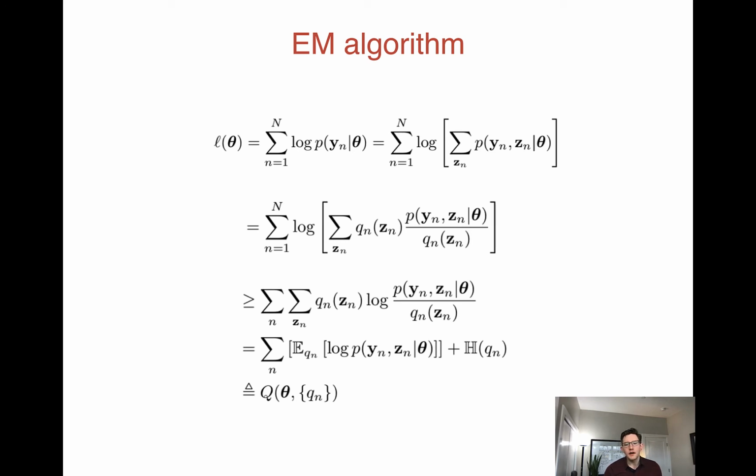By the way, another way to write this is like this. The way we got this is we took this term and we split it into log of P minus log of Q, because remember that the log of one thing divided by another thing is log of the first thing minus the second thing. And then this second term gave us this here. This is the entropy of Q of n.